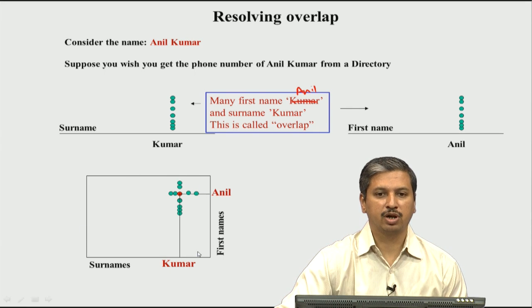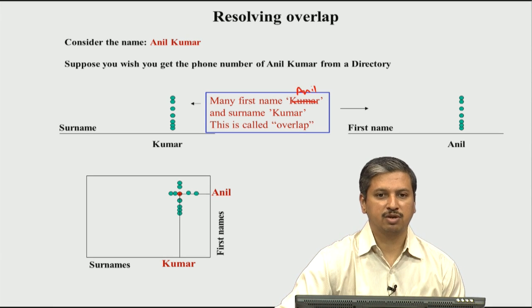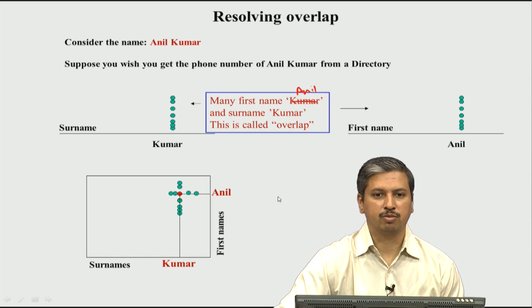So, what I am trying to do, I am correlating or connecting the first names of people with their surnames. When I do that correlation, I get a unique combination, because there may be only one Anil Kumar in this directory, or even if there are several, at least I have separated them out from the unwanted names which have a different first name but may have surname Kumar, or may have first name Anil but different surnames and so on. So, by using this kind of correlation idea, I have now reduced my ambiguity, means I have reduced my problem to a very simple problem, that now I am focusing only on the combination.